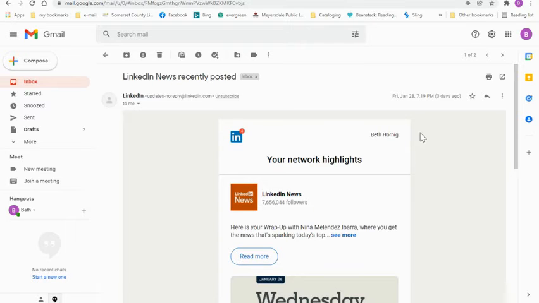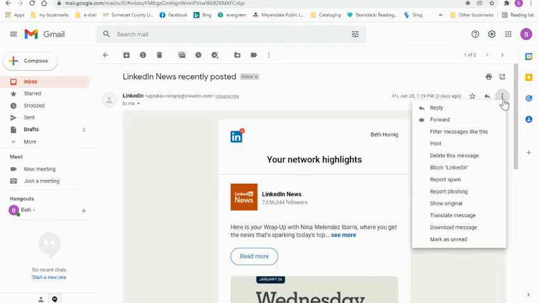If you hit reply to all, that'll go to everybody that the email was originally sent to, and everybody will know, I need time off to go to the doctors, whether they need to know it or not. So just be careful with that reply to all. And also be careful when you're forwarding information. Make sure that it is information that the person that you are forwarding it to actually needs to know.